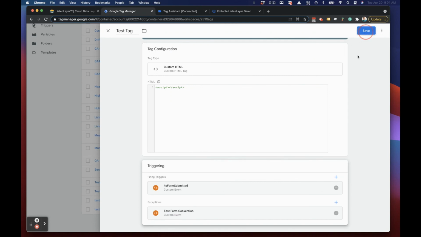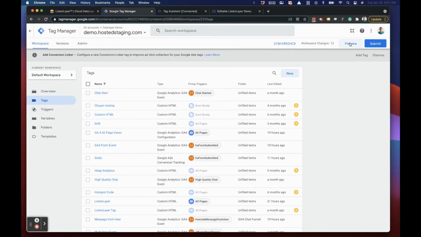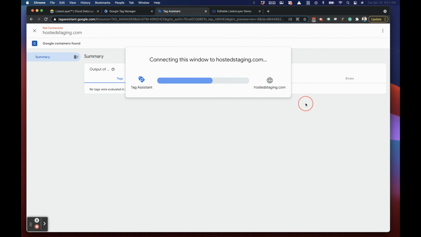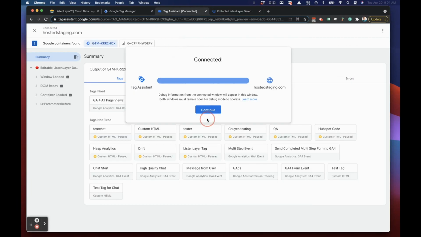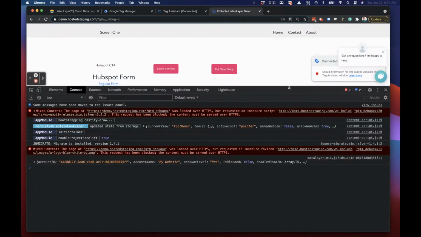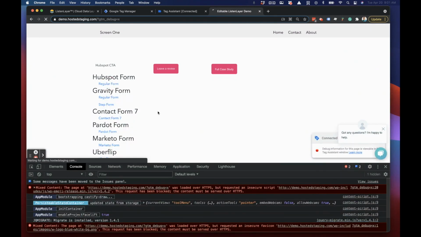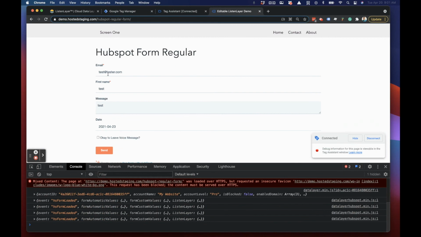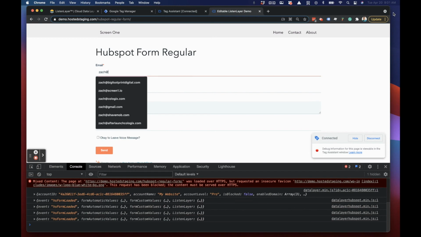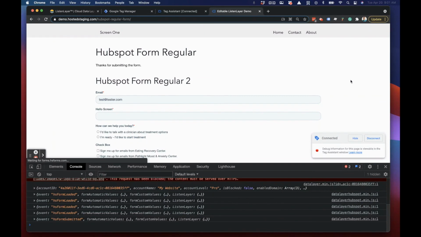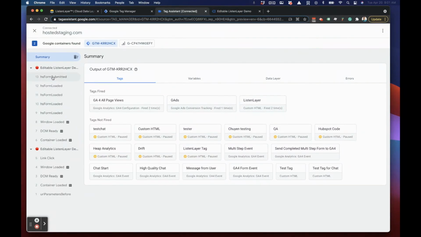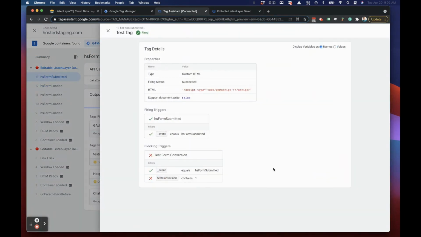So we're going to go ahead and save this and then refresh our preview. And that just ensures that we're using the latest version of our workspace in our testing. And again, let's make sure that we are fully connected. And what we're going to do is test a form submission with the word test. Actually, we'll do the one without the word test first, since we already know that the test one exists. So I'm going to put in a real email here. And if we got our latest version of our changes, what we should see is that our test tag is now firing because our event occurred.